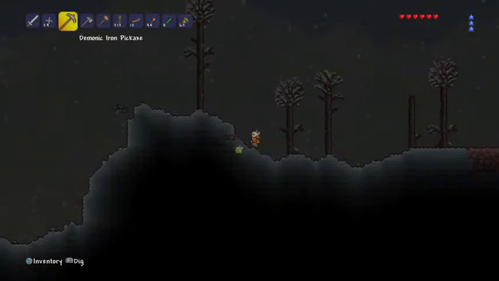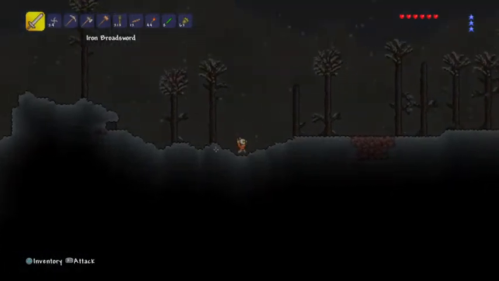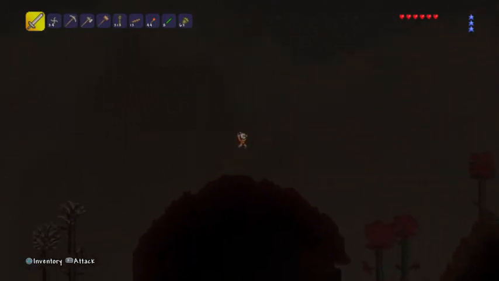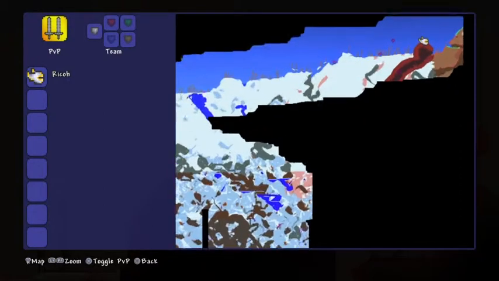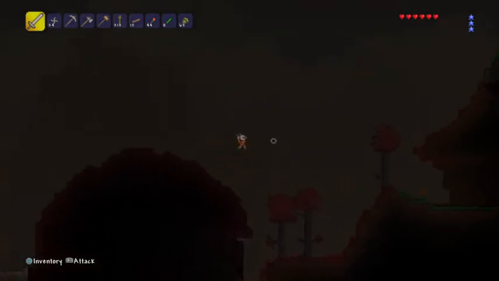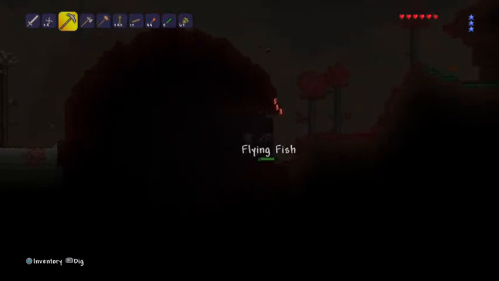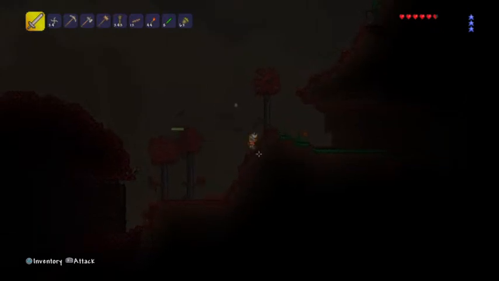Alright, what is this, red snow? Red ice block, yeah. Alright, so this is quote-unquote the Crimson. I should have been able to tell by all the red ice. That's kind of a dead giveaway. As it is right now, I don't think I can mine through these crimson blocks. Can't remember the name of them. So this is the Crimson.